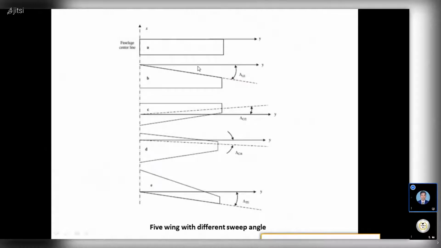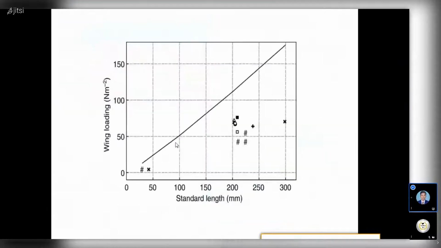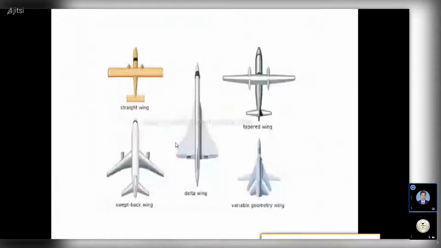Here sweep angle is 0, and here we have some sweep angle, that is leading edge sweep angle, and different rectangular wings, rectangular wings with the same planform area but different aspect ratio, AR. So this is what was discussed in the classroom.